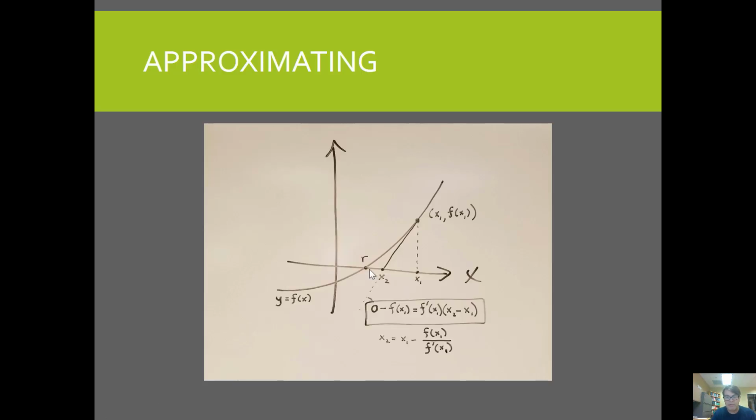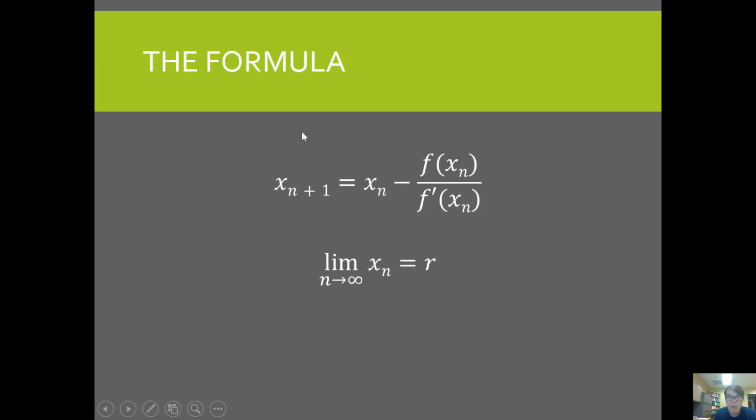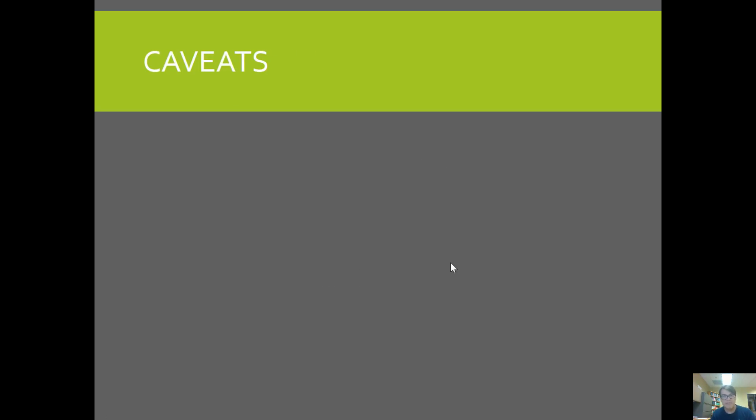This is called an iterative process. And so we come up with this general formula: x sub n plus 1 equals x sub n minus f of x sub n divided by the derivative of f at x sub n, such that the limit as n approaches infinity of x sub n equals r, which is a solution to this unwieldy equation. Isn't that brilliant? Newton was so smart. I hate him. He's dead, of course, so I've got that on him. I'm smarter than he is now. I'm much smarter than Newton right now.